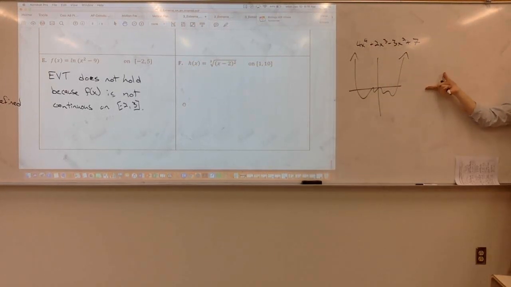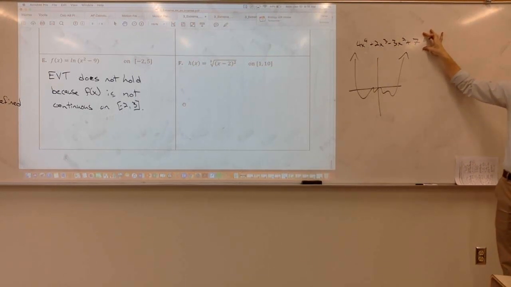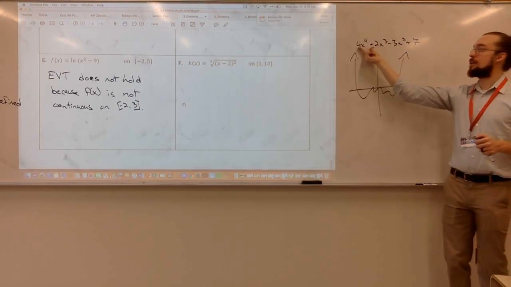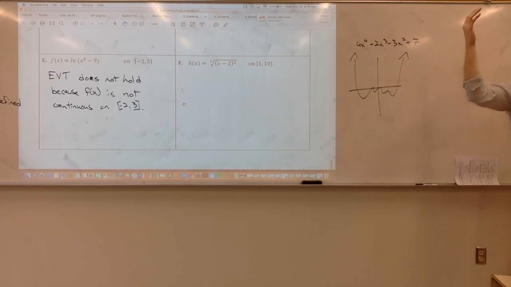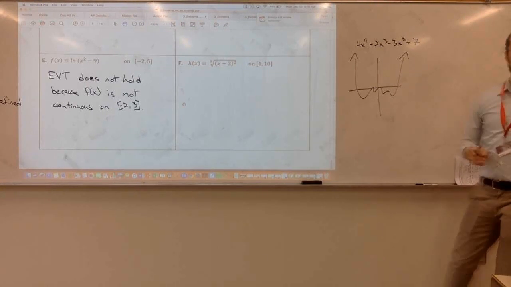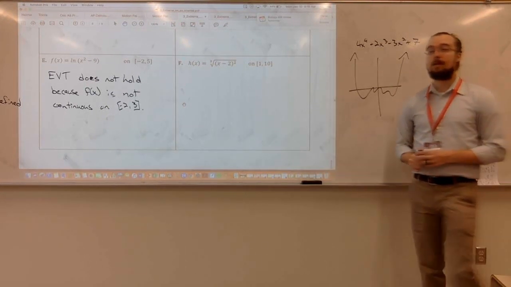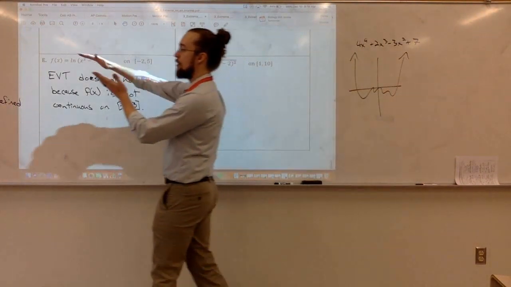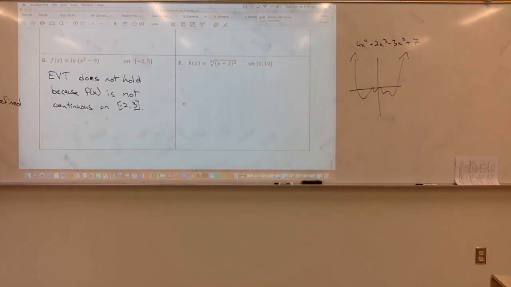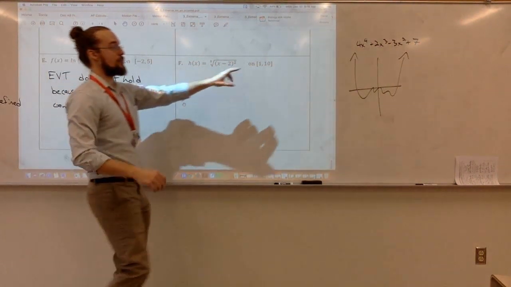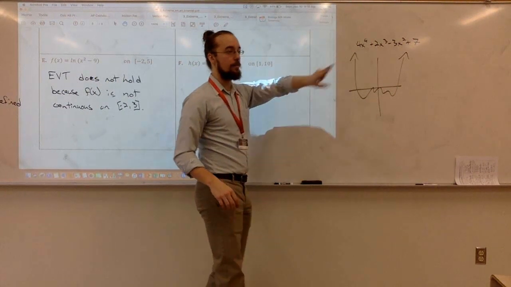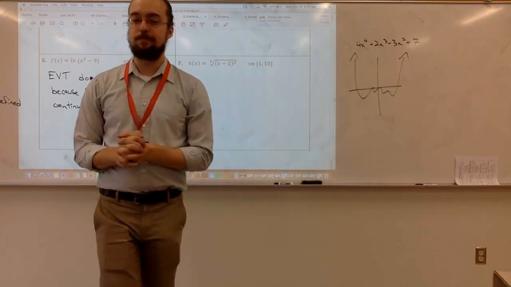So there are questions like that on the second Khan Academy. It might say, what is the absolute max of this function? Well, you would have to understand, since this is a positive even degree polynomial, it doesn't have an absolute max. But it could have an absolute min. So on the first Khan Academy, you're testing all of these values. On the second one, you're just testing these values, but also you have to understand end behaviors to do that. All right.